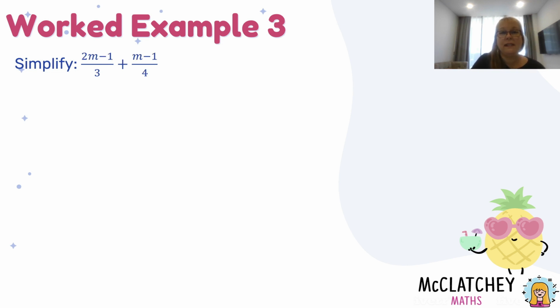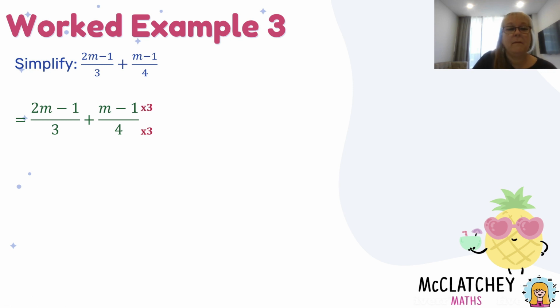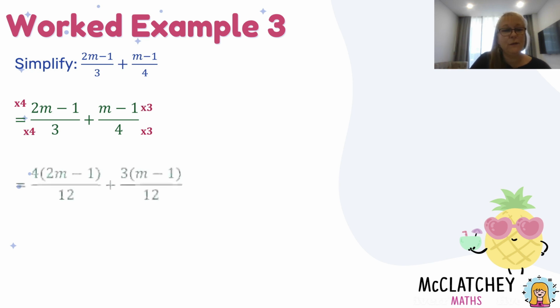In my third worked example, we're going to do something a little bit similar as well. You can see we've got different denominators here, so I can't just add them together. I'm going to have to multiply this side by 4 over 4 and this side by 3 over 3 in order to get a common denominator of 12. So let's do that. Multiplying there by 3, multiplying it by 4. Once again, we're going to leave everything in brackets in factorized form. So we've now got this common denominator of 12.